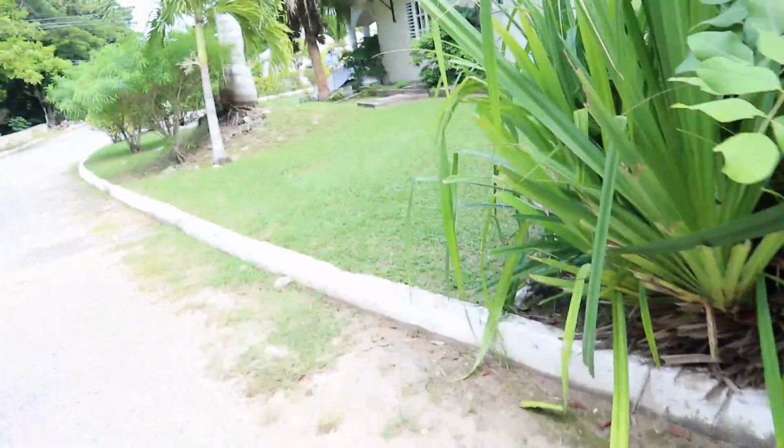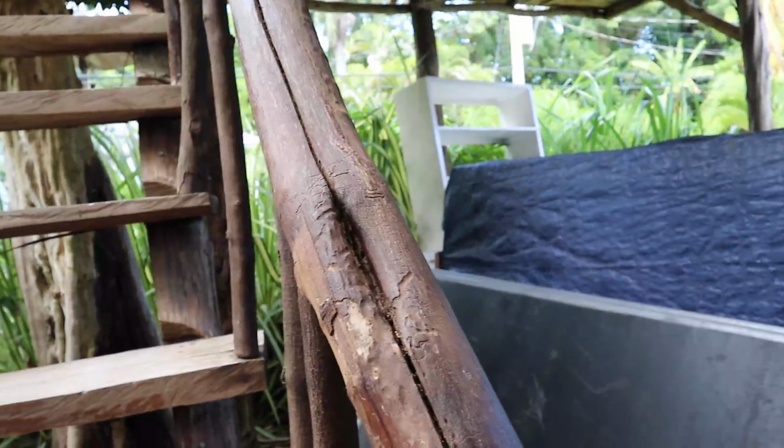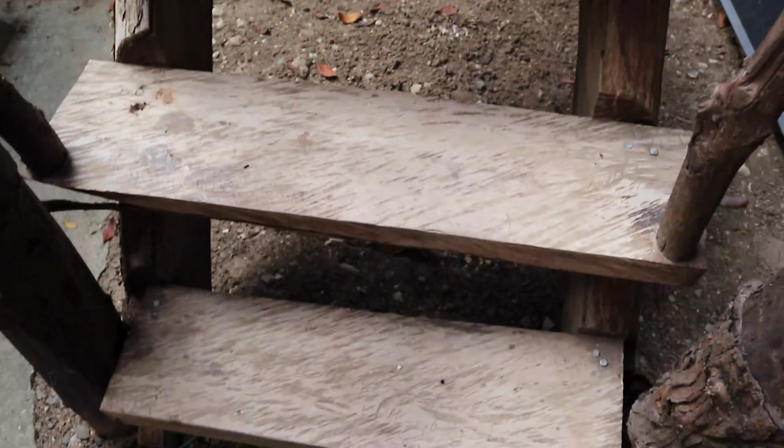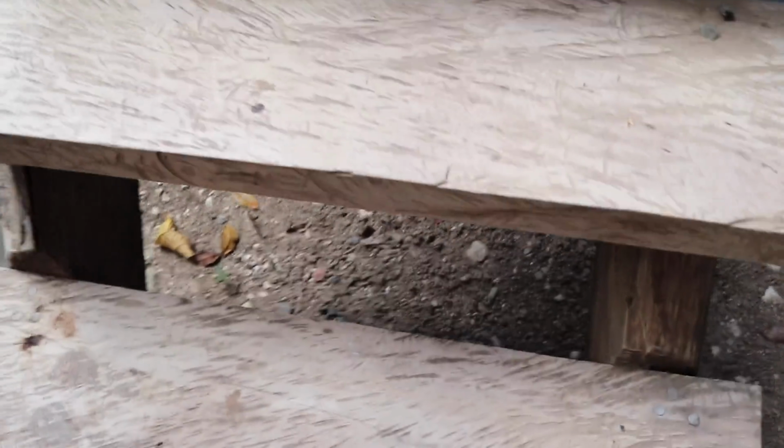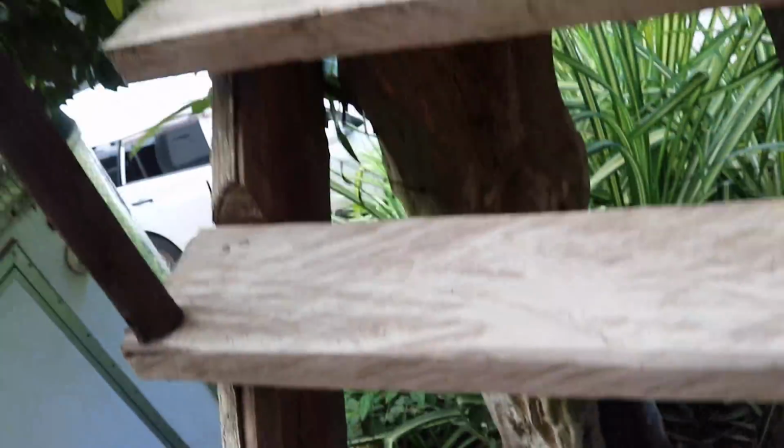Okay, there's a stair as well. There's a staircase, but there's a container that's blocking it pretty much. So you have to walk all the way around here to get to the staircase. What I like is it's a log wood type of thing, so that's really good. Babes, just leave the suitcase down there and I'll bring it up. I've never been in a tree house before, guys. Oh, it's a bit narrow.